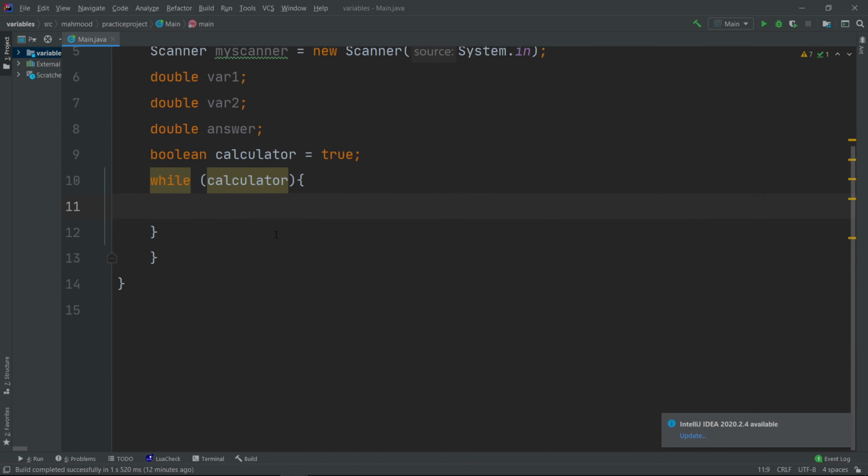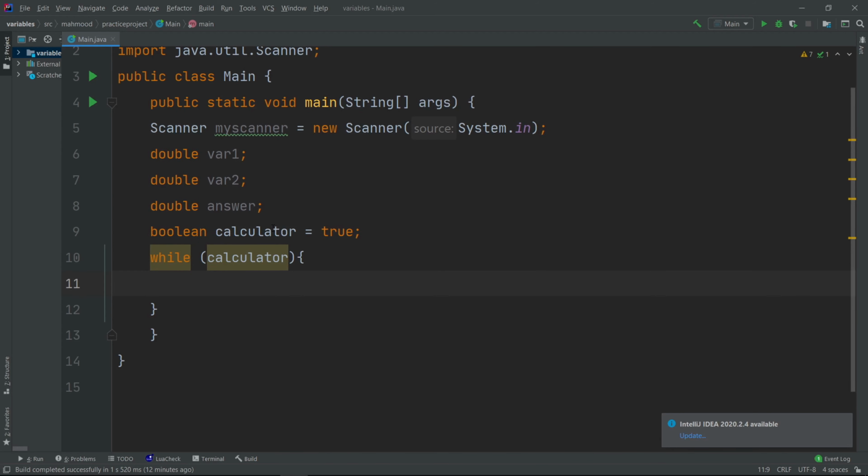Okay, so first we want to tell the user to give us a variable. So first we tell the user system.out.println. So we tell the user to enter the variable 1.